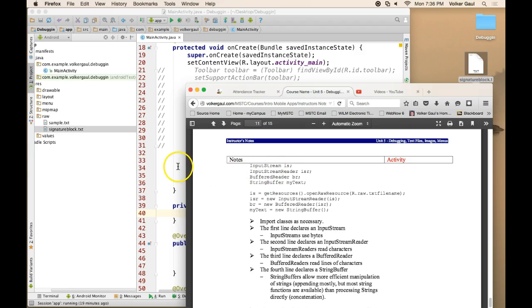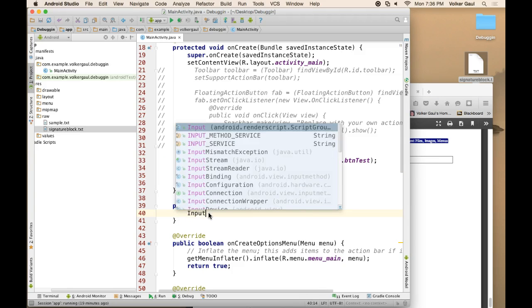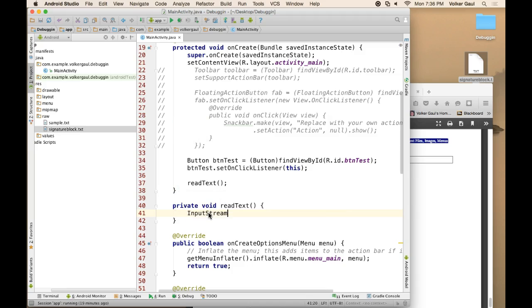So I need an input stream. So in here, I'm going to define an input stream. And as most of the text do, I'm just going to call that IS for input stream. That is a pointer to an input stream. An input stream is basically a file. We're going to make this point to a file of some kind. A stream is a stream of characters that are coming at you one at a time, or bytes probably, one at a time.